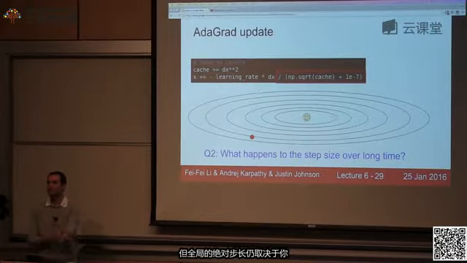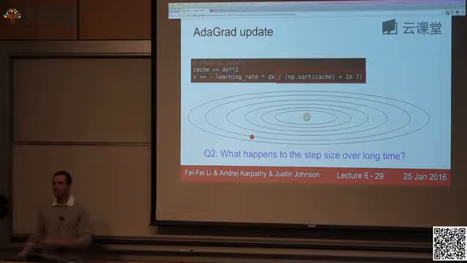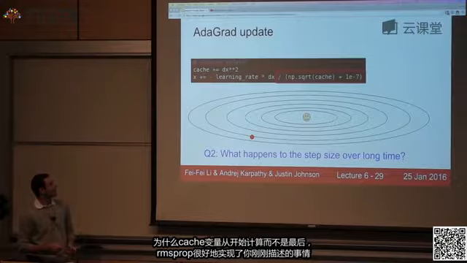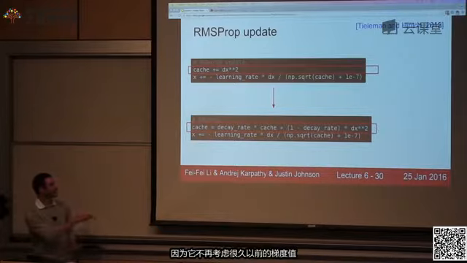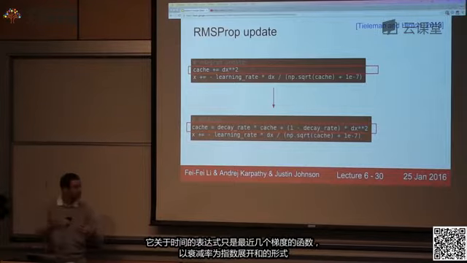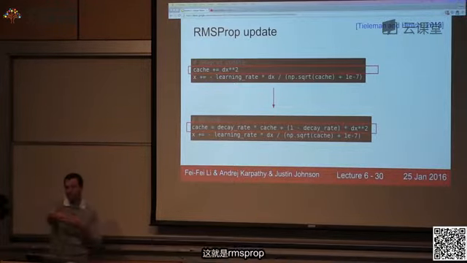Go ahead. Why do we track the cache from the very beginning instead of, for example, just the last 100? Thank you. RMSprop is effectively doing what you're describing, because it ends up forgetting gradients from very long ago. Its expression at time t is only a function of the last few gradients, but in an exponentially decaying weighted sum.